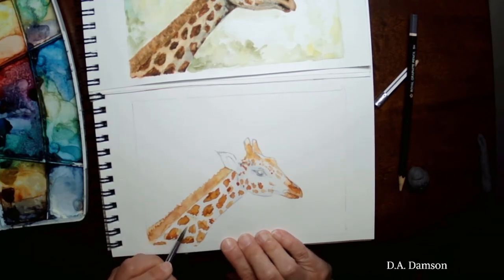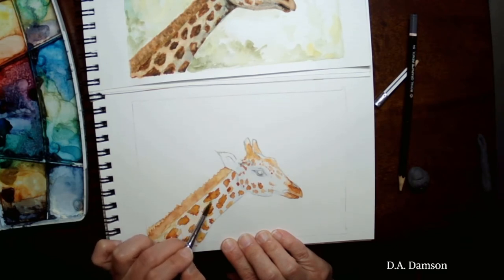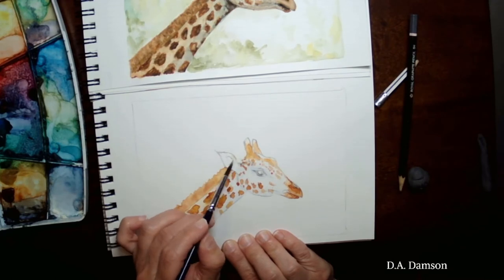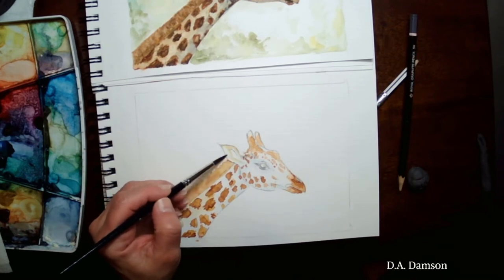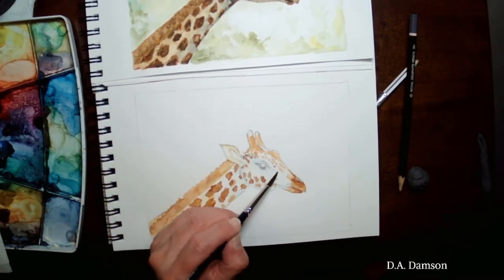So to go around those spots, I had to wait for a little bit for the spots to dry, and then with a super transparent version of the color that I use for the spots, I am going around them. So I'm giving a very tiny hue, doing the same for the ear. Very, very light color. But once you have your sketch, then everything is super elementary, super easy.